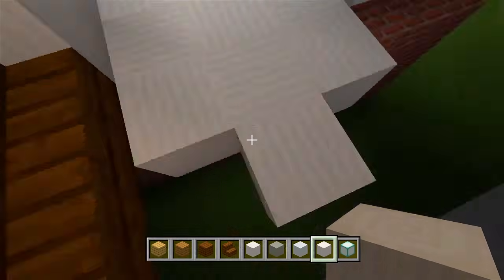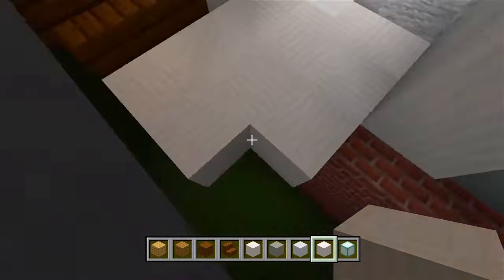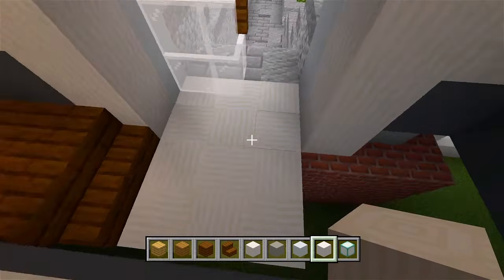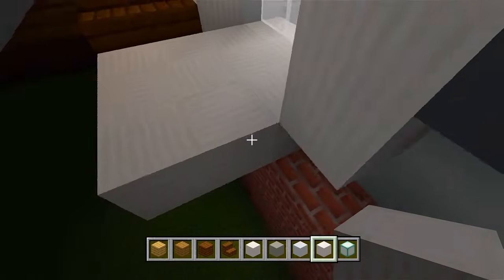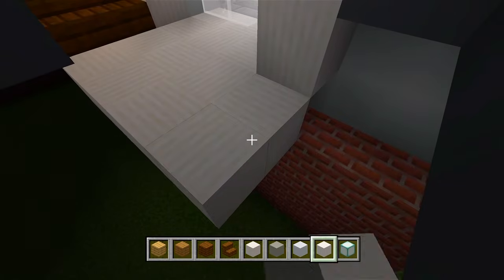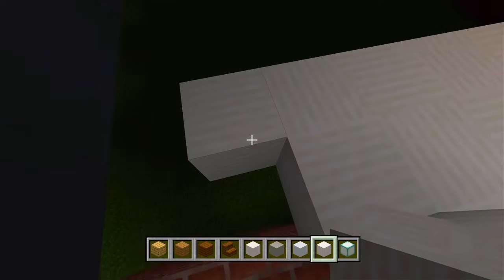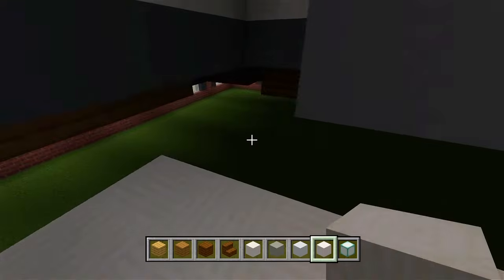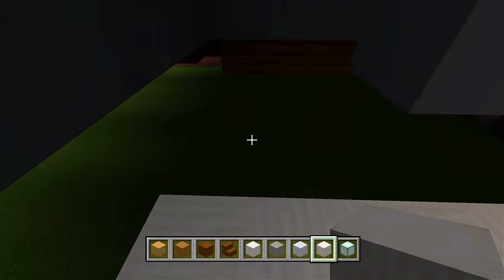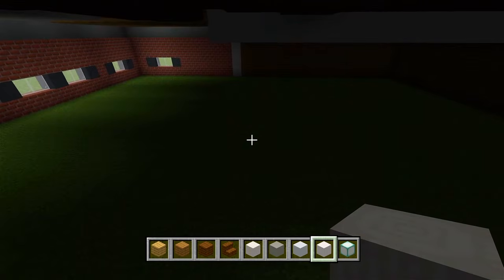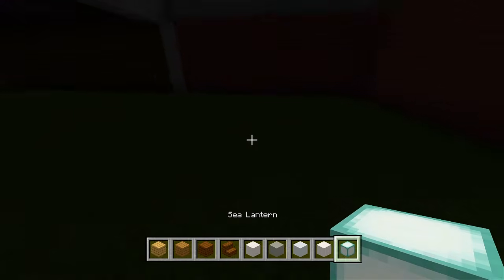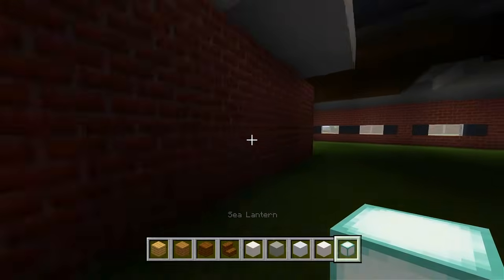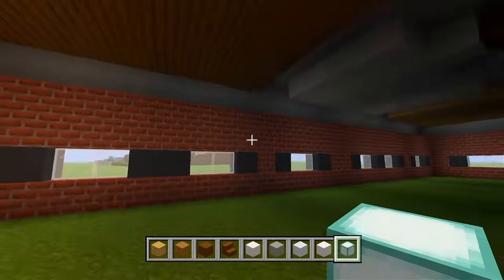Alright, 1 more layer. So it looks like that. And then let's continue it on until we meet up with that wall. So it's just a pretty small space. And that should be good. We'll go ahead and mark out the staircase. But we will have to start doing all of the layers of grass that we have to delete. So let me go ahead and actually just add some lights down here real quick. Just so we can see.